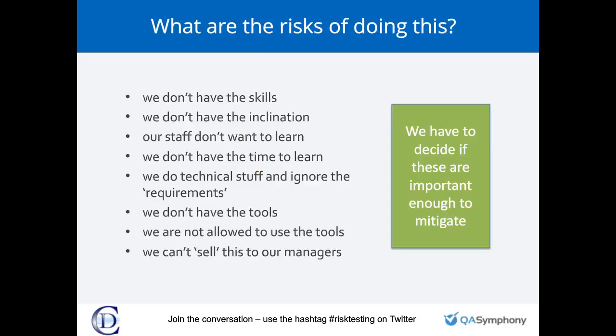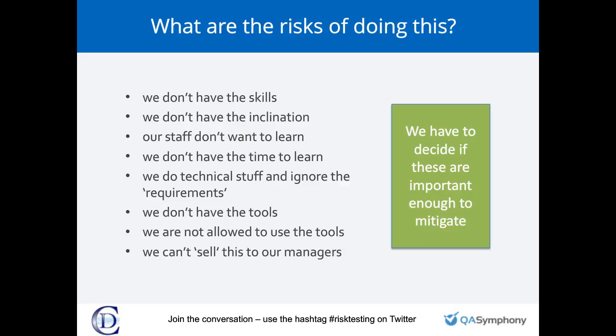Now, clearly, with every process, there are risks, right? There's a risk we don't have the skills to do this. There's a risk that people don't want to do this. Our staff don't have time to learn. They don't want to learn. There's a risk we're not allowed to use any tools in our environment. These are all risks, and we have to decide if these risks are important enough to mitigate or whether we acknowledge them. We just accept these risks.